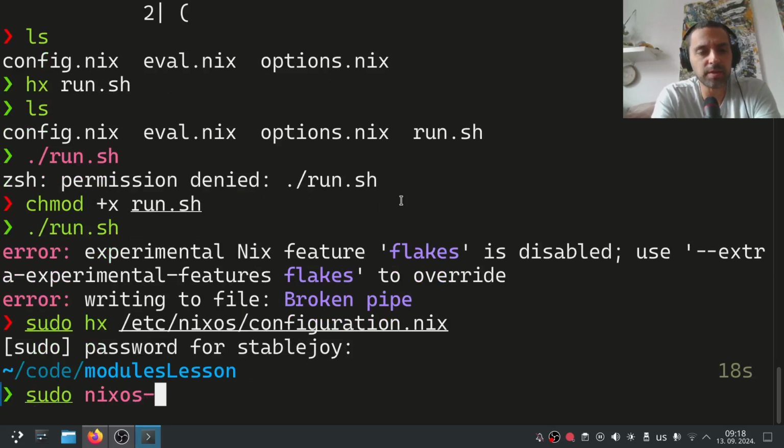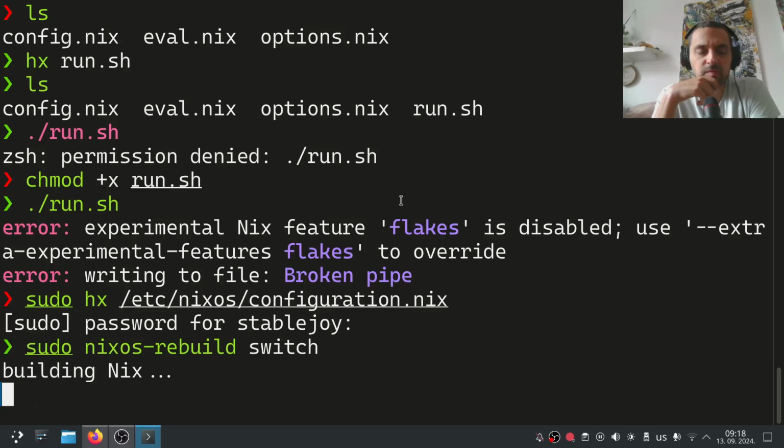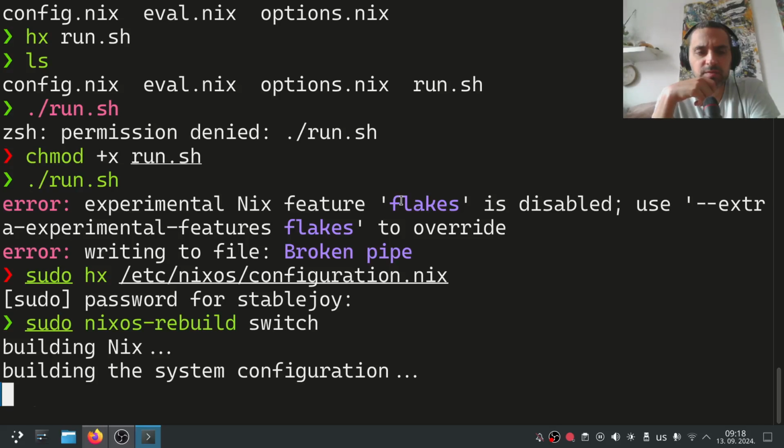So now nixos-rebuild switch. And probably after we do this, the run.sh script will work. So it's building.